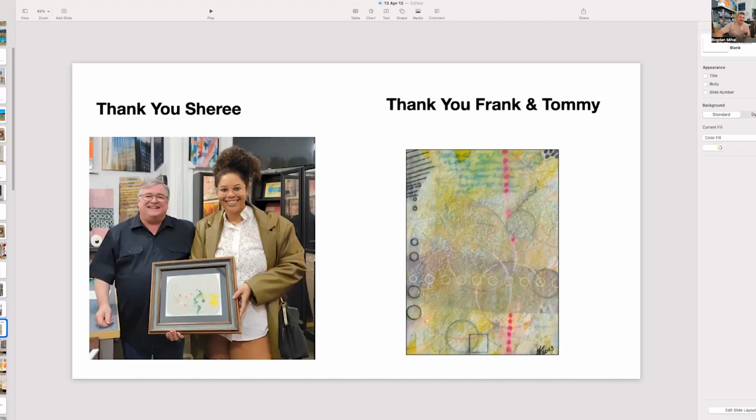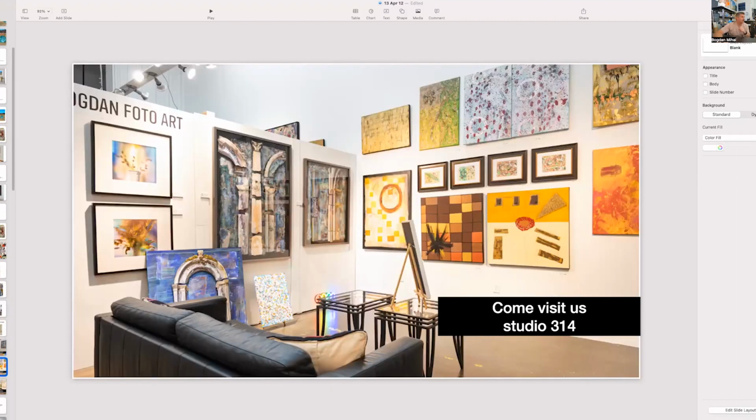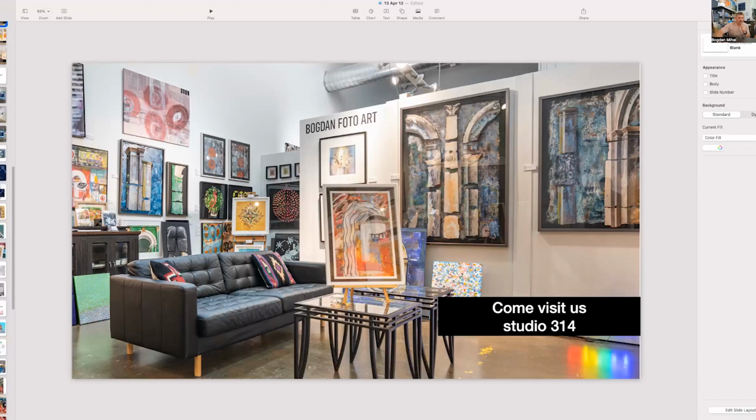And listen, what else? We are open all the time. But this coming Saturday is the 3rd Saturday, and all studios here in Silver State Studio will be open, including ours. Silos as well. So it's a good time to come because lots of people will be here. The studios are open every day from Monday through Saturday from 9 to 5. But a lot of the artists aren't here all the time, so it's a good time to come by and see a lot of people open.